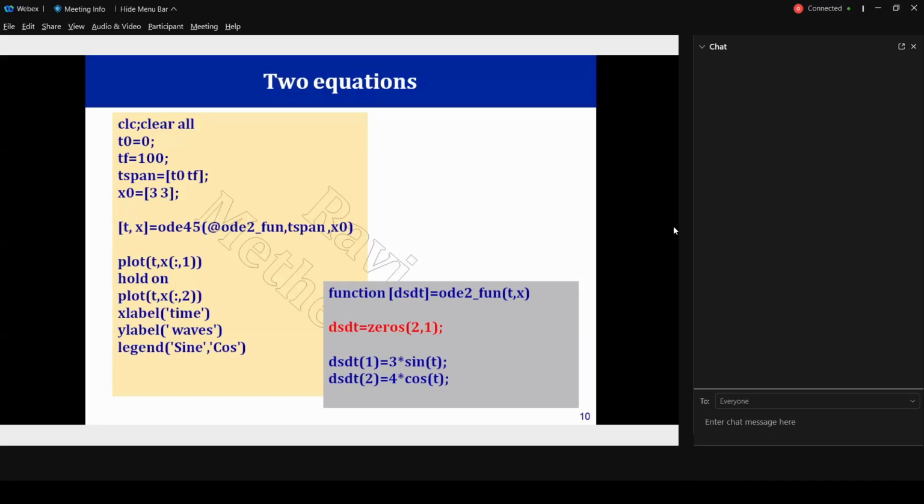So we should be in a position to tell MATLAB that this many differential equations we are going to solve. Correct? So we need to write a statement like dsdt is equal to zeros of number of differential equations, comma 1. So these are three important changes that need to be incorporated when we go from the solution of one differential equation to more than one differential equation. I hope this is clear. If you have any problems with what I said right now, please let me know.